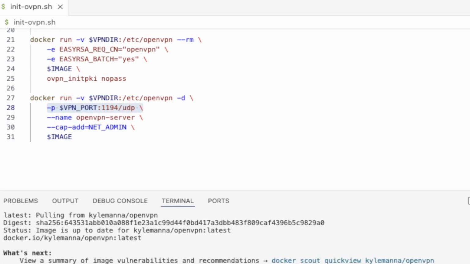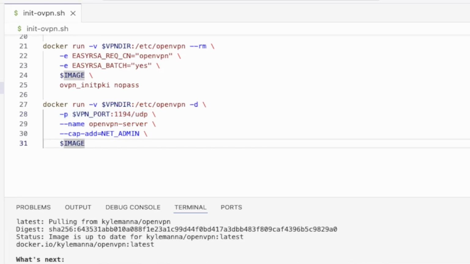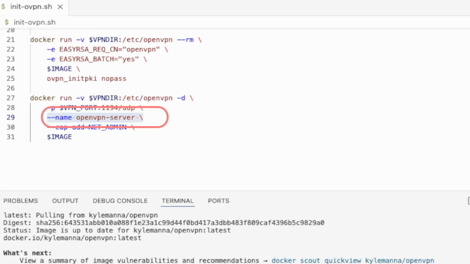When I generated my OpenVPN server configuration, I passed a UDP endpoint that contains the host public IP address and the custom port. The custom port is what I'm going to set as the host port. When the container runs, the OpenVPN server inside the container will be listening on UDP port 1194. The name parameter right here is just a convenient way for me to identify the OpenVPN container in case I end up running several containers on the host.